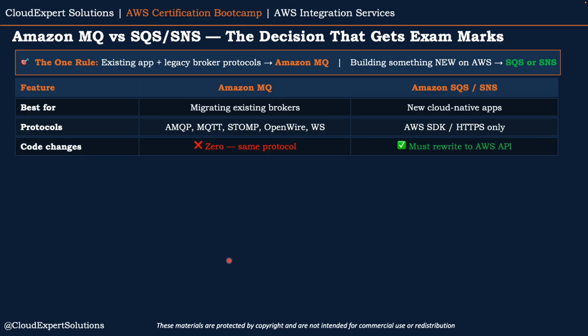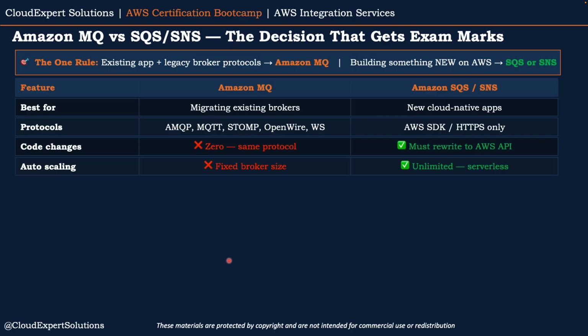With Amazon MQ, there are zero code changes. Your application keeps using the same protocol and same connection string, just pointing to a new host. With SQS or SNS, you must rewrite your entire application or your entire messaging layer to use AWS APIs.